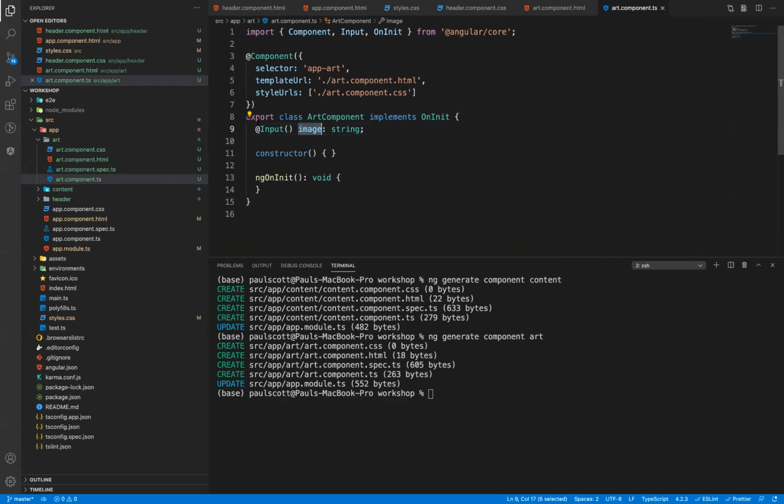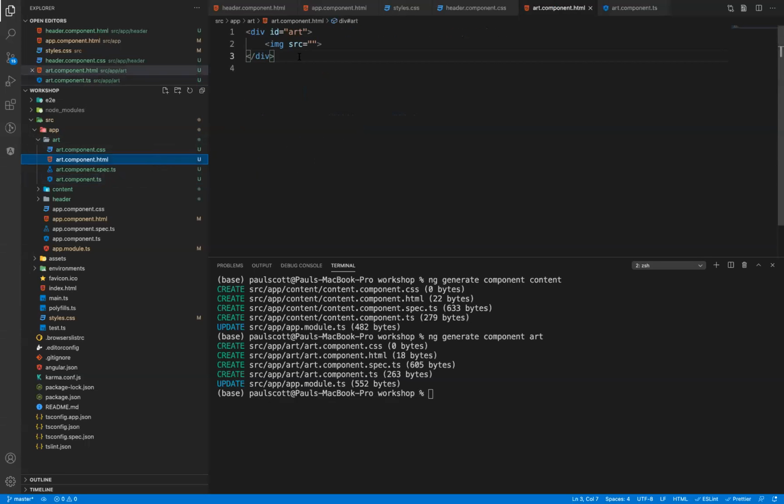So now the question is, when we accept the input, and I'll show you how to feed this component input, but how do we use this variable in the HTML? Well, luckily, Angular handles this very well. So by default, in order to specify a variable in the Typescript file of the corresponding component, we need to use this notation, which is double brackets either way. And then inside of the brackets, we have the name of the variable.